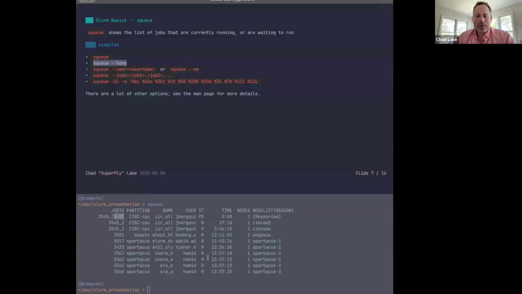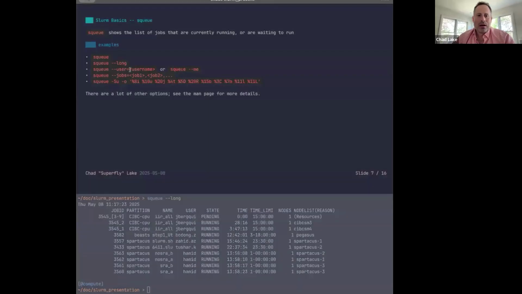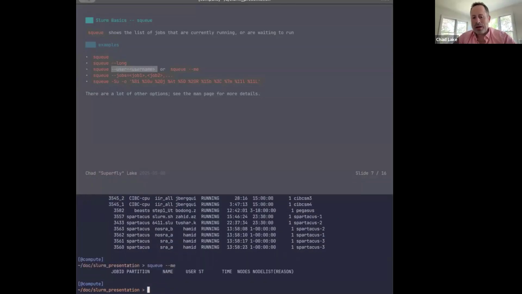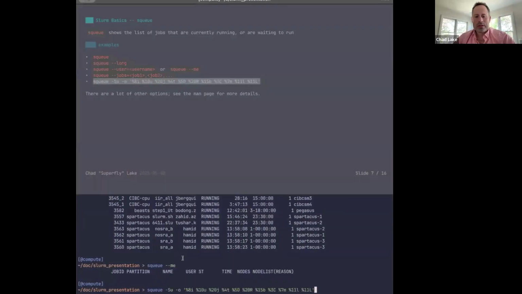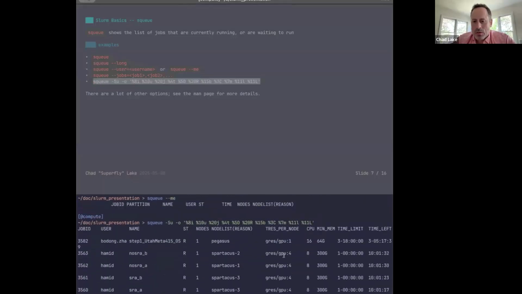Like sinfo and all other SLURM commands, there are tons of options depending on what kind of information you want to see. You can just see your own jobs. Show mine. I don't have any jobs that are running right now. You can format things. This is, again, one of the aliases I have in my shell that shows a lot of information about the particular nodes.